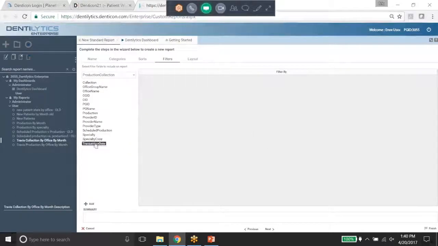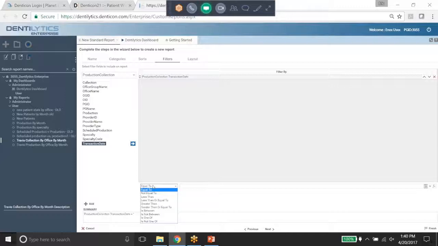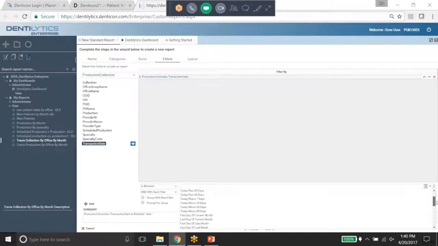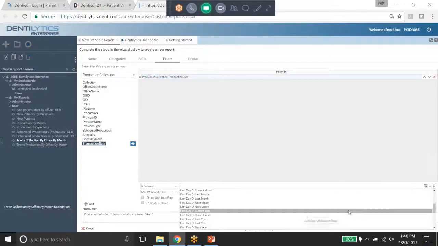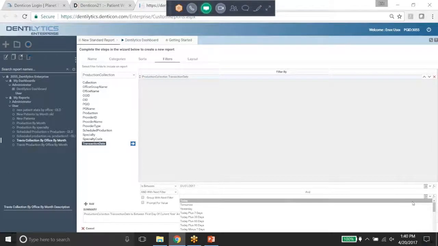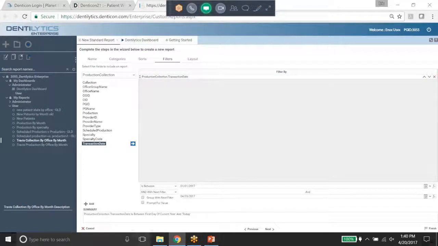Our filters, again, we want to look by filter date. So I'm going to use those same filters to look at only this year's data. Right, so first day of current year and today. And another thing I should mention here, that list of dates, if you have industry-specific or general time periods that you use, this is a list that can be modified and built to. So you can have, say my office has trimesters, right? You could actually build those in here.